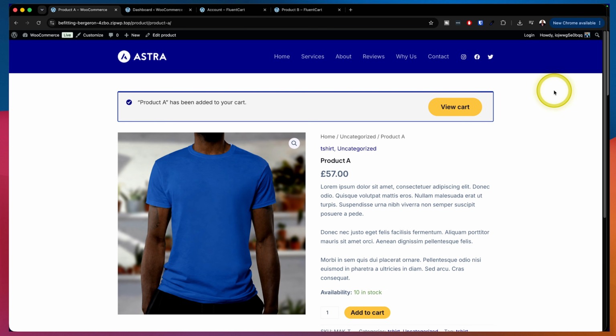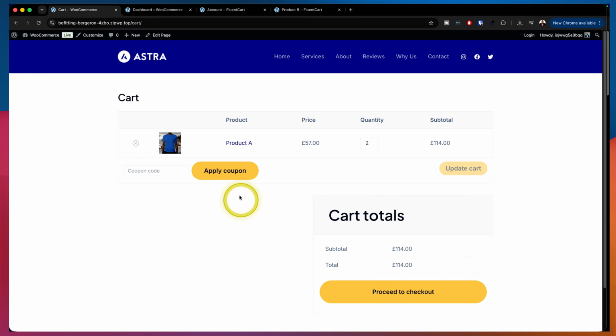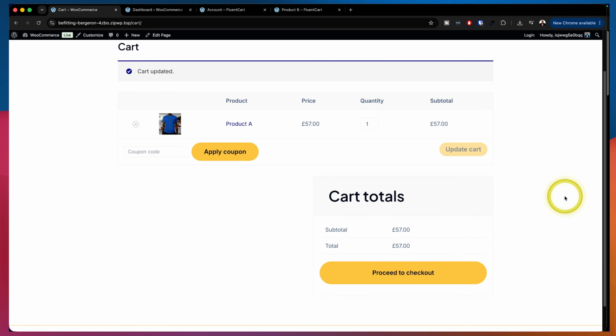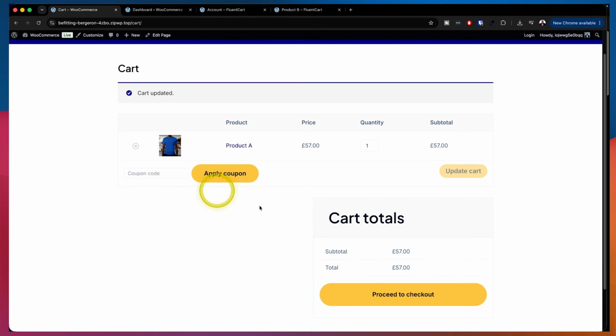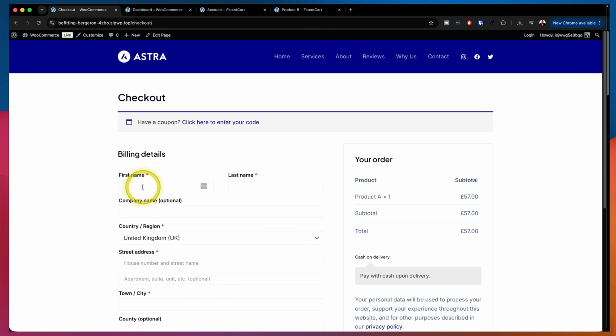Because the page I had was not really cool at all. In FluentCart, you had a pop-up that showed over here. It showed everything. Now here it's just telling me product A has been added to your cart, so I have to click again to view what's in the cart. Okay, and I can see I have 2 products here. I can make my changes. I can change this to 1. Update. But do you see that all this could have been done on the pop-up that showed over here on the right? Anyways, you can apply the coupon code here, and you can also proceed to checkout.